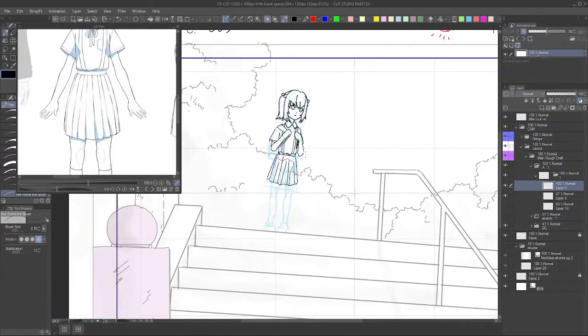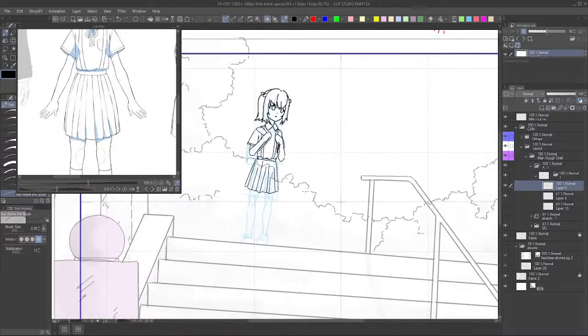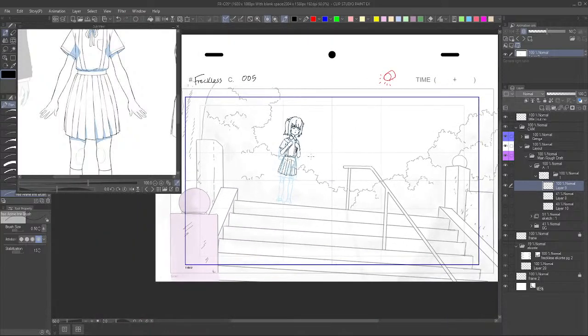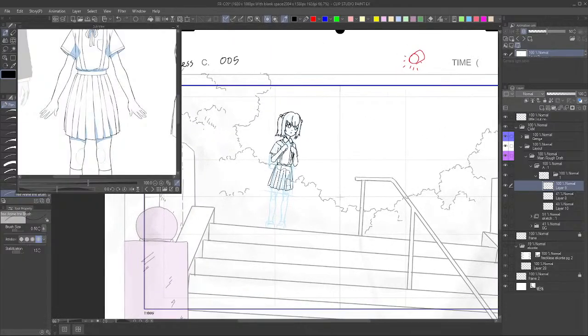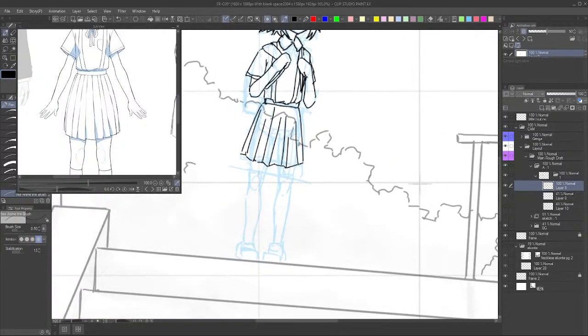If you can't understand how to draw something, just take reference. Kaitan, my brother of another mother. Yeah, true, true, true.